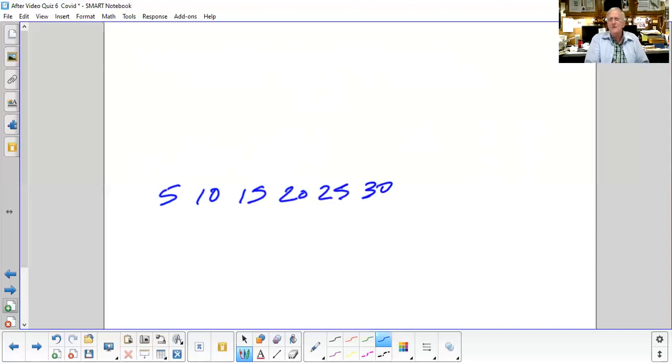Notice anything about those numbers? They all end in 5 or 0, don't they? And aren't all those numbers, when we count by 5s, divisible evenly by 5? For example, 5 goes into 30 6 times. 5's partner factor there is 6. 5's partner factor in 25 is 5. 5's partner factor in 20 is 4, and so forth. So if a number ends in 5 or 0, and it's a counting or whole number, a counting or natural number, you know for sure it is divisible by 5.